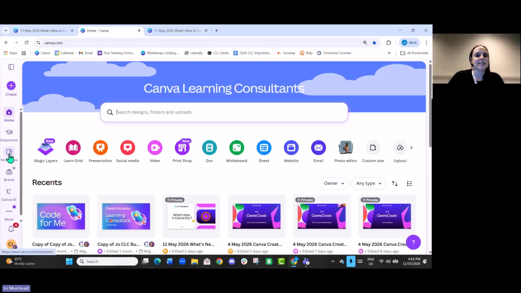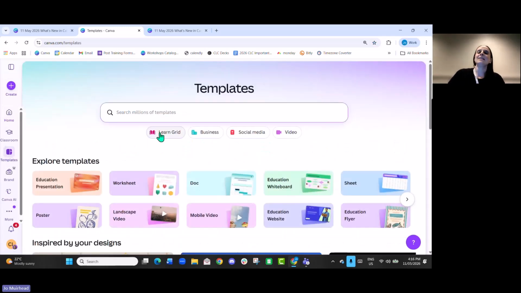And if we click on templates, there's a button here that says Learn Grid. Now, at the moment, this is giving us curriculum-aligned content for Australia. They wanted to go big, so at the moment they chose the biggest national curriculums, but they are then breaking it down eventually into state curriculums. But I think that we tend to teach very generally the same sorts of concepts, just maybe in different grades, you know, grade 1 and 2, things might pop around in different grades there.